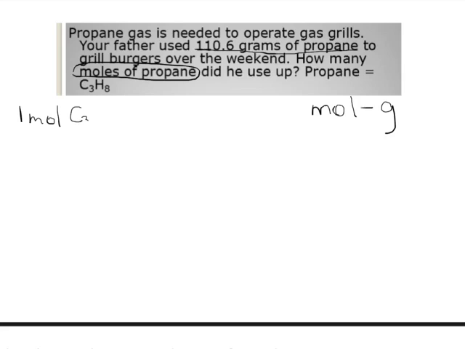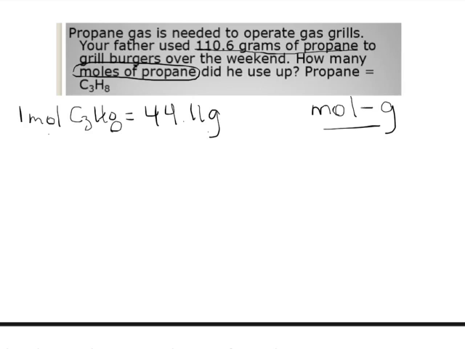So for every mole of propane, I'm taking the 12.01 for carbon, I'm going to multiply that times 3, and then I'm going to add 8 hydrogens at 1.01 apiece. So that's 8.08, and it looks like we get a mass of 44.11 grams. There we go. Look at this, a mole to gram problem, and that will solve what the question is asking us to find.